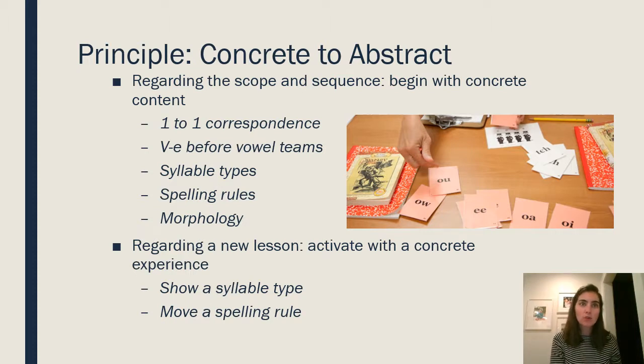If you teach them a spelling rule on the whiteboard and then make them practice it immediately, you're just lecturing them. That's just direct instruction that's missing this link between the concrete to abstract, that's missing that student-teacher interaction piece. And maybe a very savvy student who's very strong linguistically will just get the rule and apply it. But a lot of our kids, particularly our struggling students, are going to need us to build up to the point where we can just dictate a word and they can spell it right away. So we do this by having them touch it, hold it, feel it, manipulate it, etc.